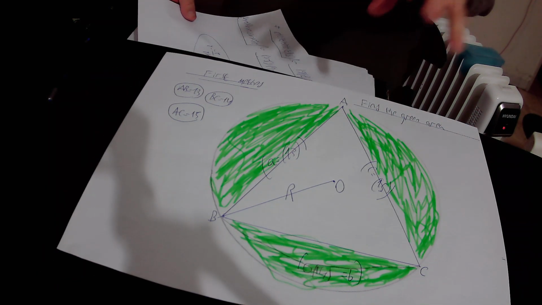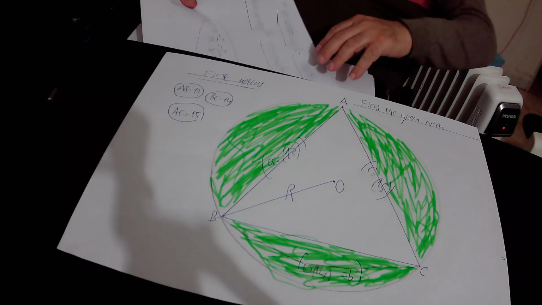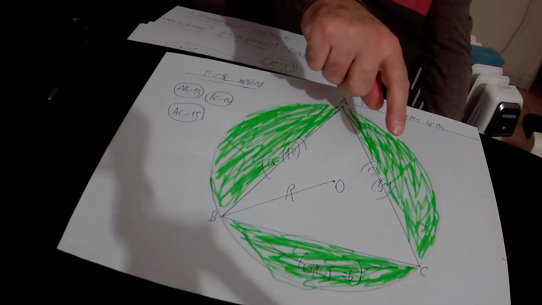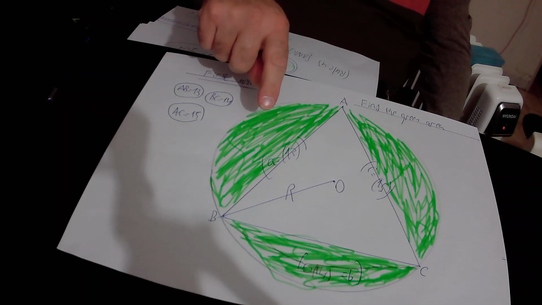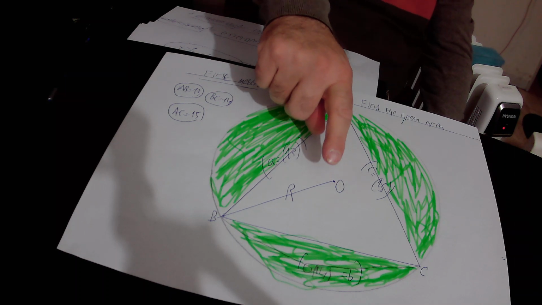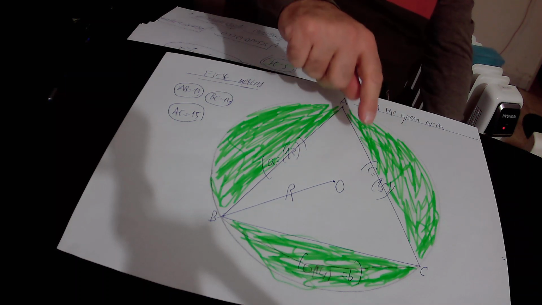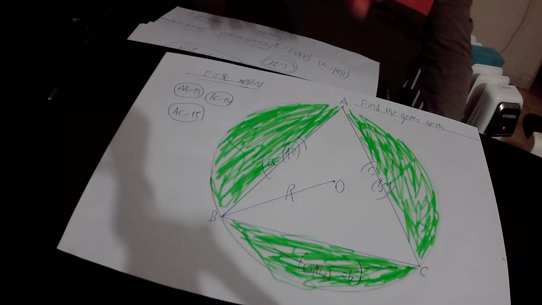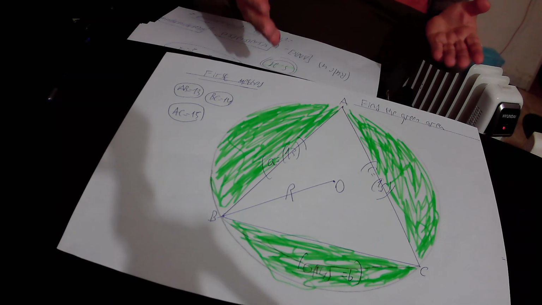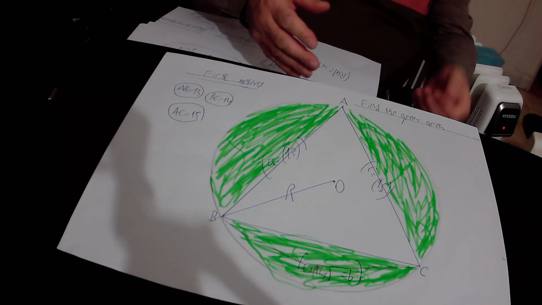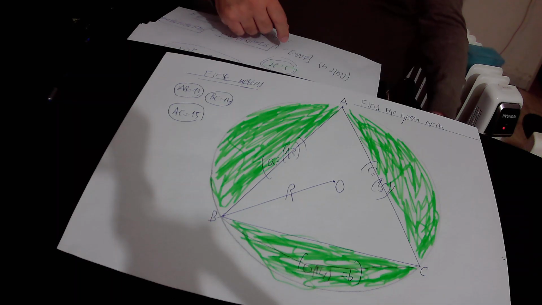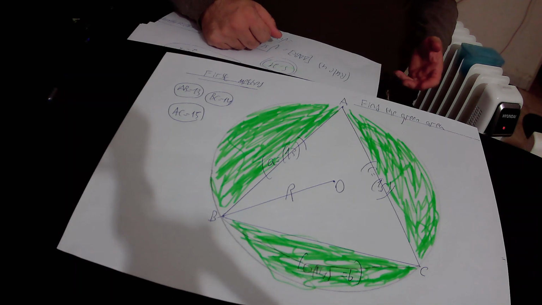In this lecture, we found the area of this green shape. In the domain, we have a circle. Inside this circle, we have triangle ABC. We know that side AB of this triangle equals 13 units in length, side BC equals 14 units, and side AC equals 15 units. Again, our mission is to find the area of this green shape. From the drawing, it is very clear that the area of the green shape must be equal to the area of the circle minus the area of triangle ABC. Okay, so we start with the first method.